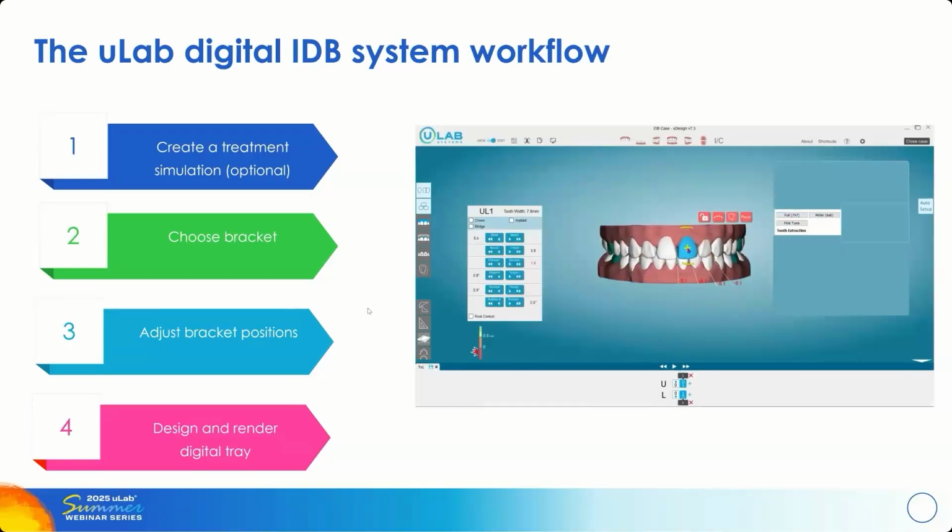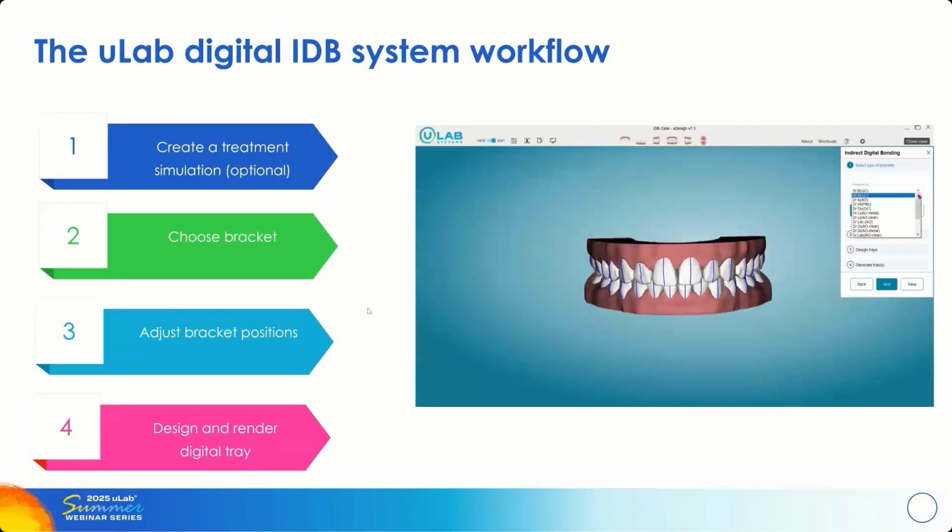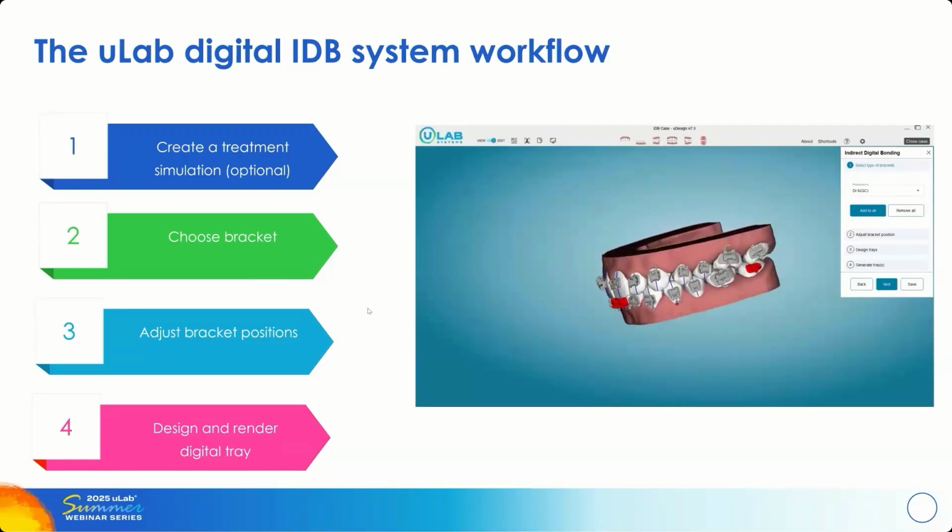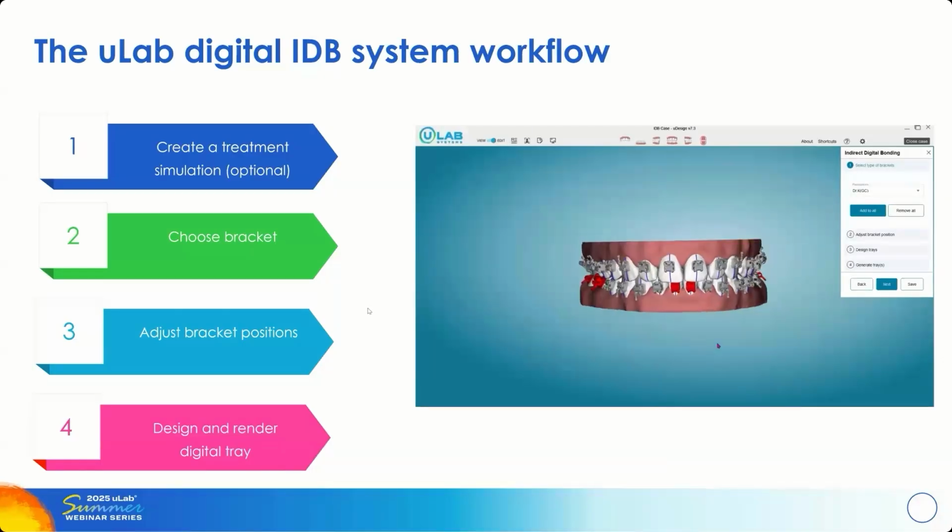I know that there are a lot of systems out there that are doing this. I personally have a lot of issues with it, and I feel like there are a lot of assumptions that are not accurately set. Just because it's in the system and the teeth are in the right spot, they're not going to get expressed. That's a concept you probably already know through the aligners. But when it comes to IDB, with the wire, all those assumptions should change a little bit, right?